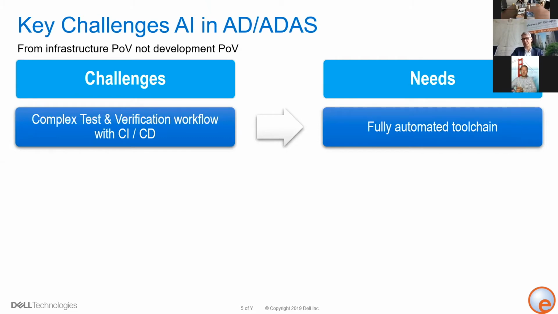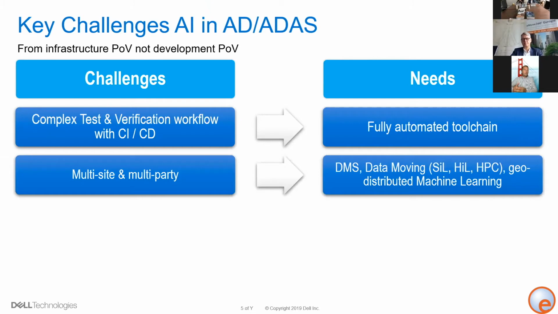The second challenge is, especially in the automotive industry, we are working in multi-site and multi-party projects. So a company like a big OEM has its own suppliers. They are called tier ones like Continental and Bosch, and these companies also have their own suppliers that are delivering pieces to the tier one and to the OEM. And very often we are working in multi-site projects. So we have a development team located in Germany, another one in Japan, another one in China, in the US, in Spain, everywhere in the world.